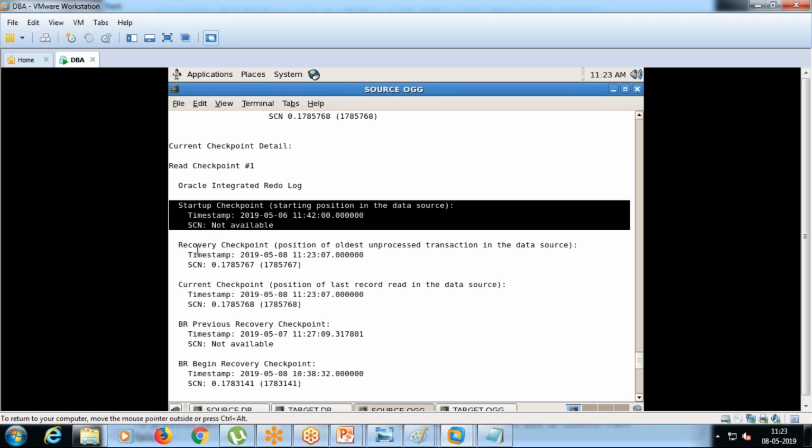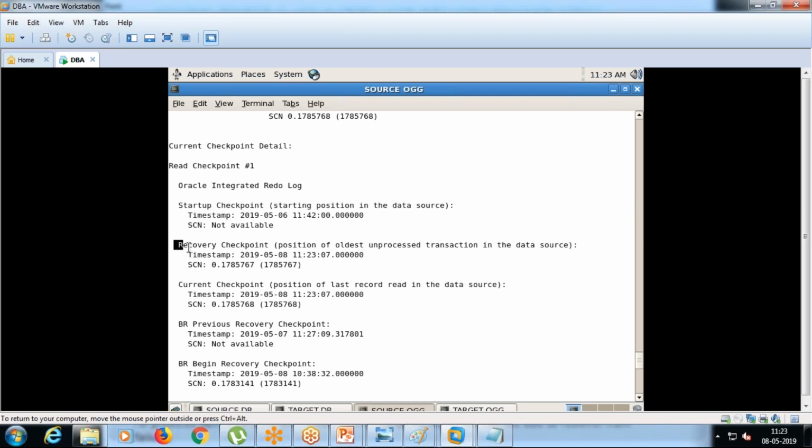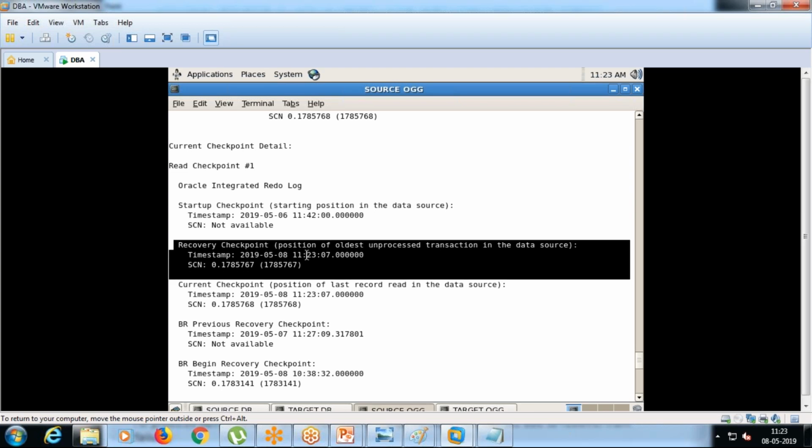Now here you see the recovery checkpoint, the position of the oldest unprocessed transaction in the data source. Look, here is the timestamp. If my extract stops now, it will start from this point.